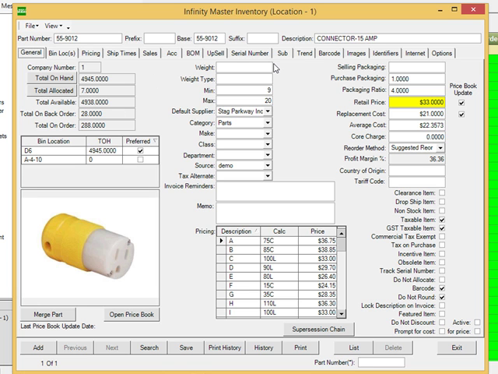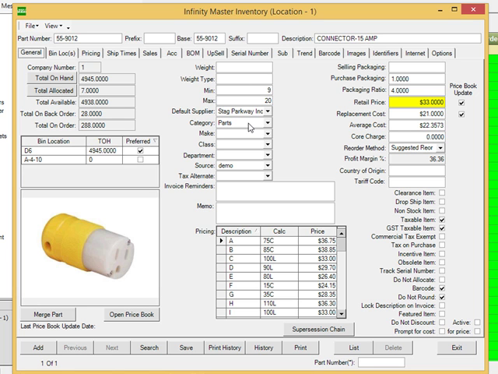And then we come down to other pieces of information about the part. What's its weight? What weight type is it using? Ounces or metric? Your min and your max? Who is your default supplier? What category do you want this part to be in? And the category is used to determine when this part is sold, how is accounting going to disperse that sale.